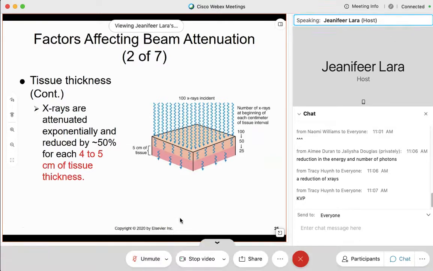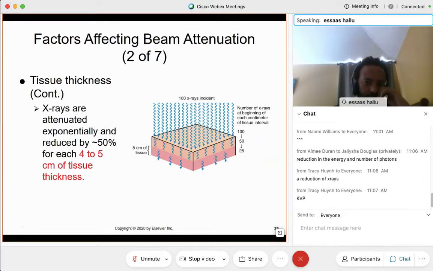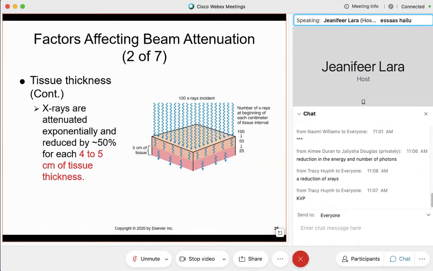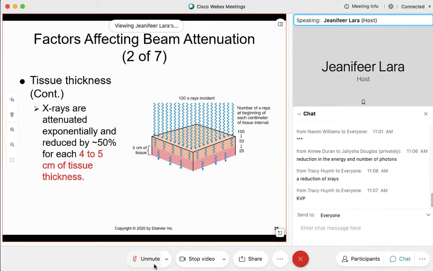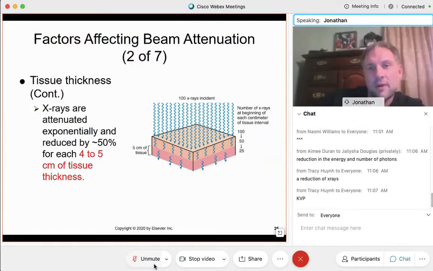So what device do we use in order to measure thickness in the radiology world? Meter stick, or ruler, caliper? Are you talking about the caliper? Calipers. Okay. Absolutely, calipers. What are calipers? I saw you talk. What is it? It's just something that can open up to accommodate thicknesses so you can measure in between how thick it is.